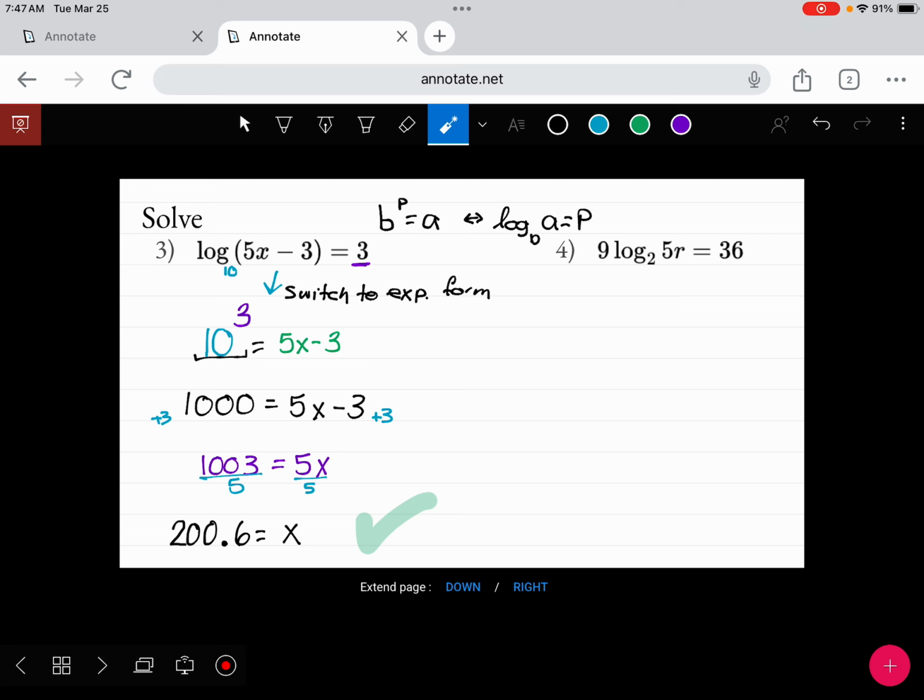I was going to say, we could use our condensing rules. I could take this up and put it as a power. Unfortunately, that is the hard way, because then we'd have 5r to the 9th, and we would have to wind up doing a 9th root of something. Ew, gross.